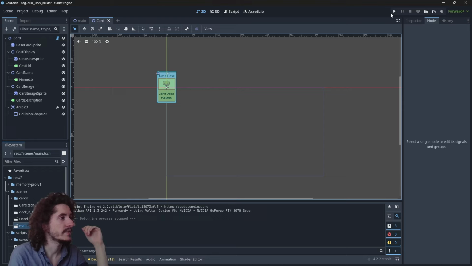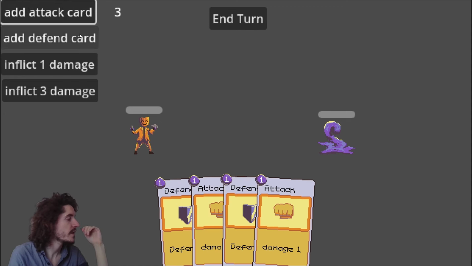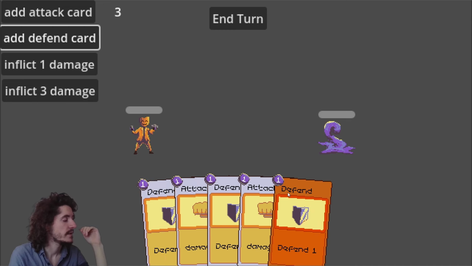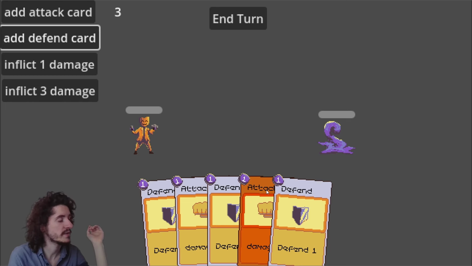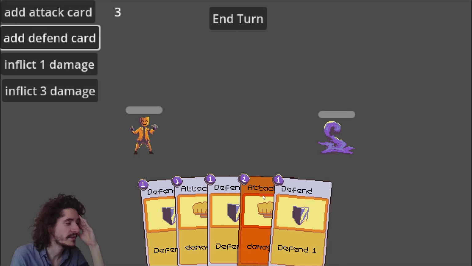So in the situation we had with several cards, basically the engine doesn't know that this DefendCard is in front of this AttackCard. So it's quite complicated to make a system that will sort this out, right?